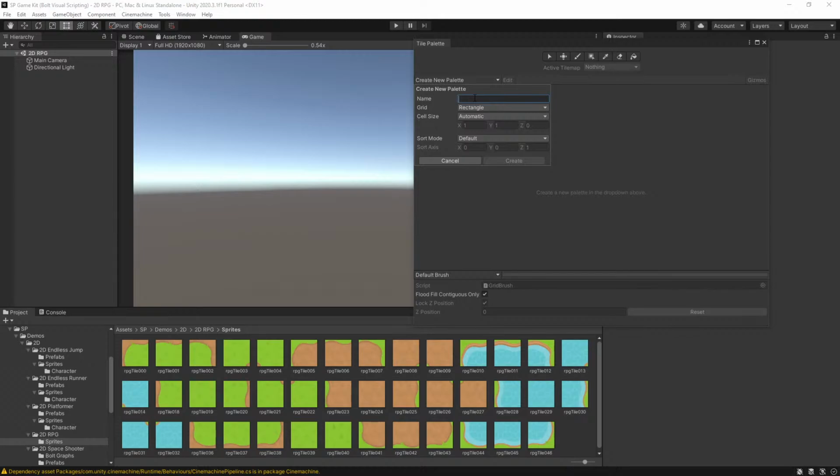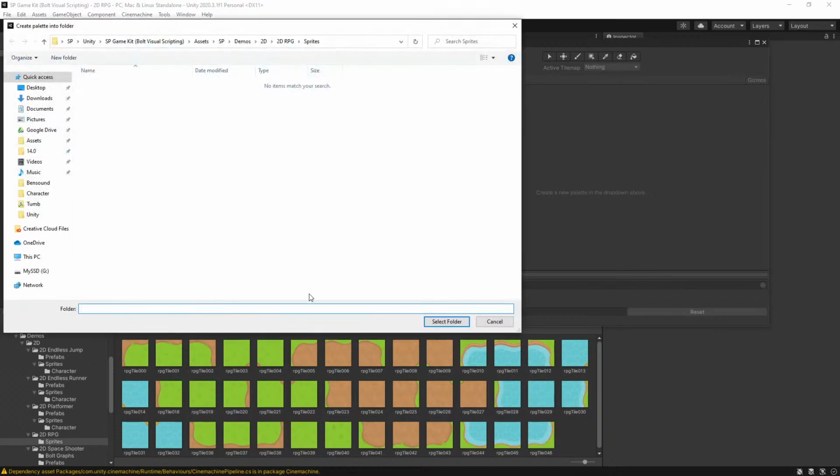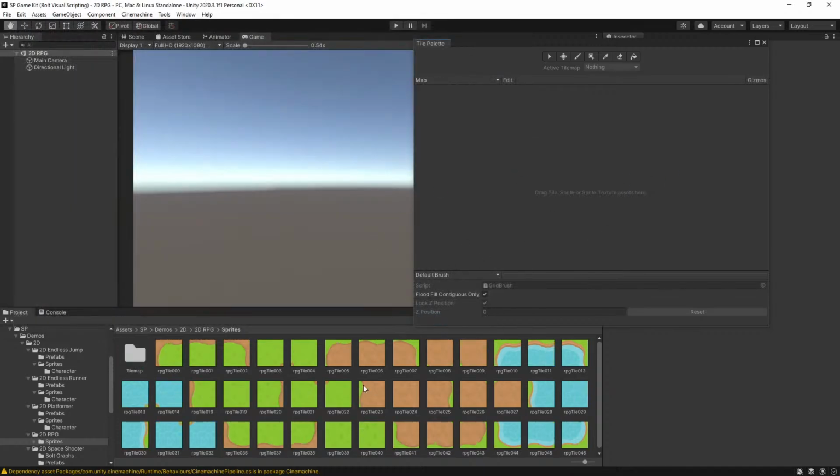So this can be our map. I'll just call it map. Create. We'll store it in, let's create a new folder. Tilemap, should be lowercase tilemap, select folder. Okay, and wait, what settings? I didn't even look what settings I chose for automatic rectangle. Okay, so we should be good.